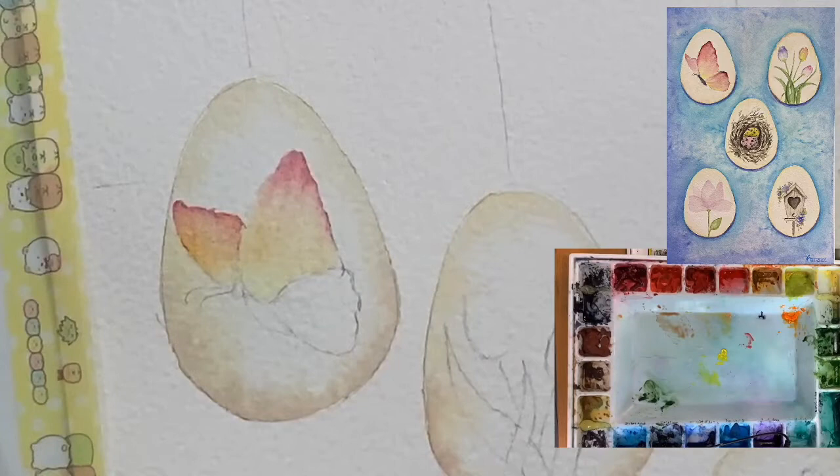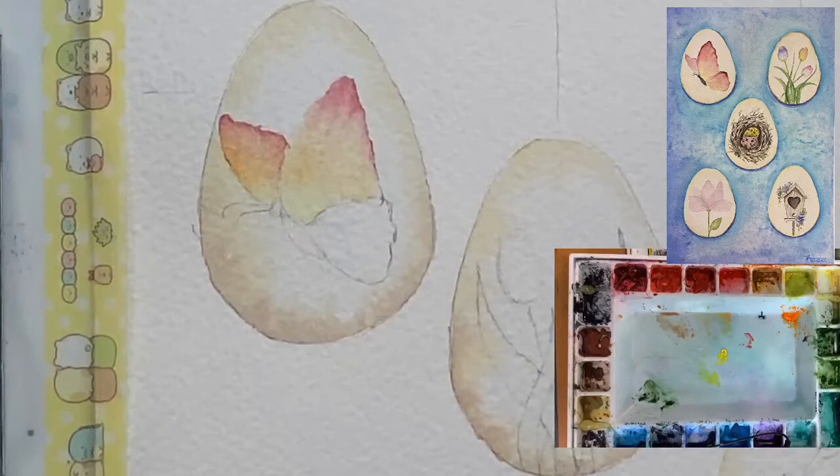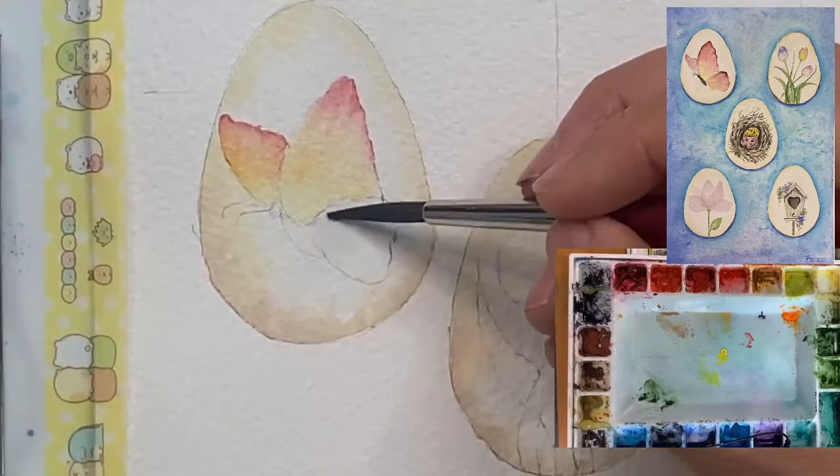So now, the next wing. Thank you, Lisa. Thank you, Jill. And we're going to wet the third wing like this.